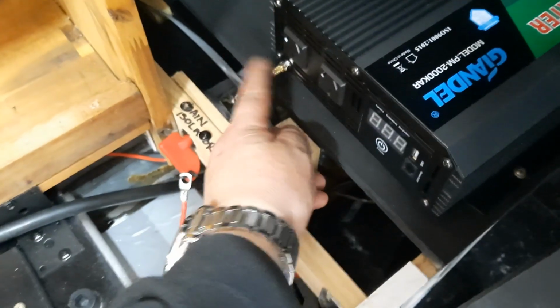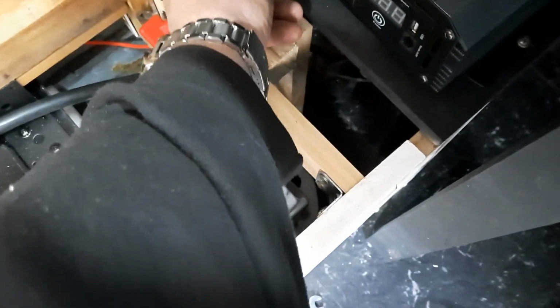Alright guys, hope you like that. That's as far as we got. I think what I'll do next is there's an earth line on the inverter that's supposed to go to earth on the caravan. I'll just put a stake in the ground and earth it, so if there's ever a short on 240, it goes straight to earth, actually into the ground. Solar's all connected up inside, so I'm pretty happy. Alright, better let you go.